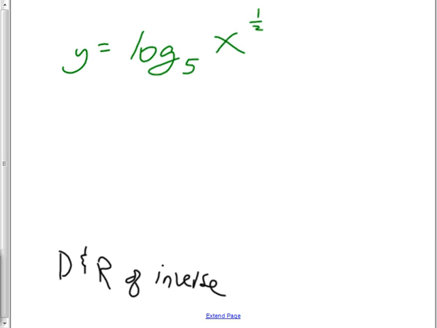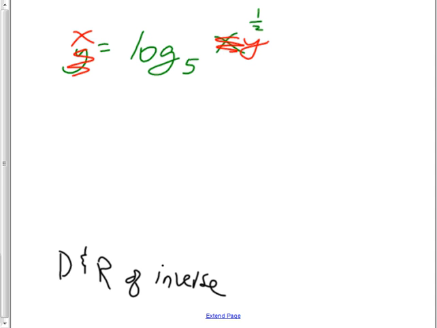All right, so I hope that to the power of 1/2 didn't bother you too much. If it did, you could have put the power of 1/2 down here in front if you wanted to. Do you get you could have? Okay. And if you're trying to solve for x, yeah, wait, first I got to switch. Sorry. First I got to switch my x and y around. So this becomes x and this becomes y. Now I'm going to solve for y.